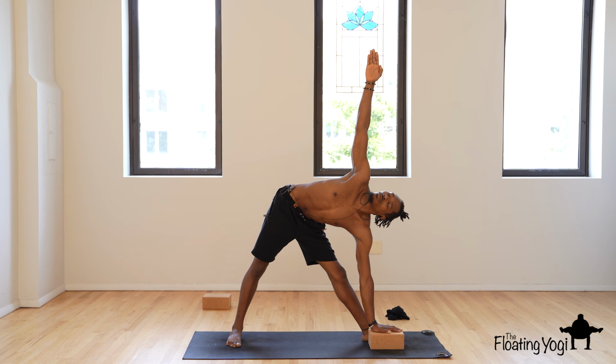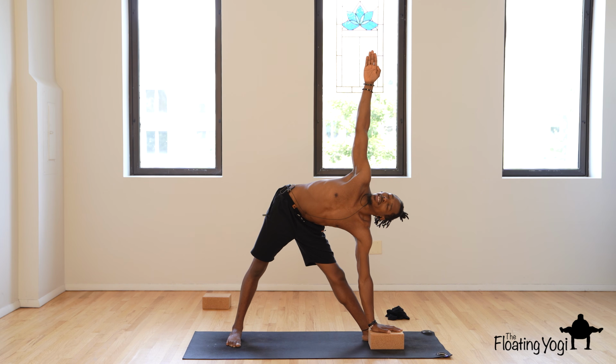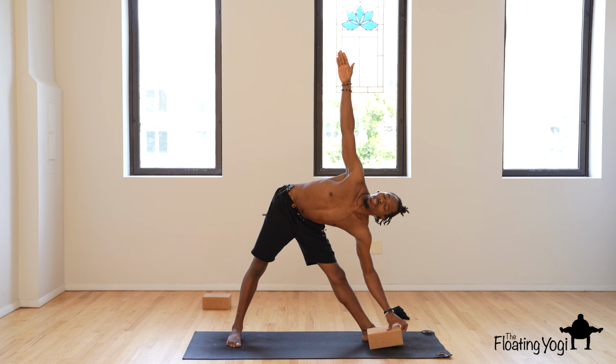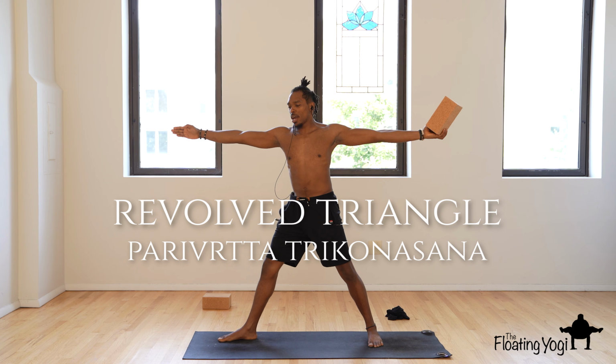2 more breaths. We're creating space and lengthening through that side body as well. Last one. Exhale. Inhale, lift up, arms to a T. And then we'll take reverse triangle. We'll turn the right toes back to the back of the mat.